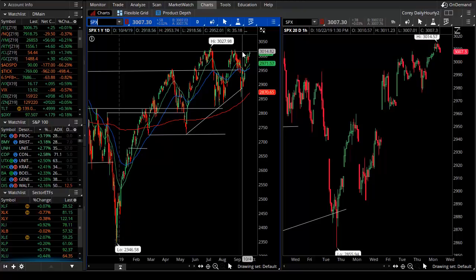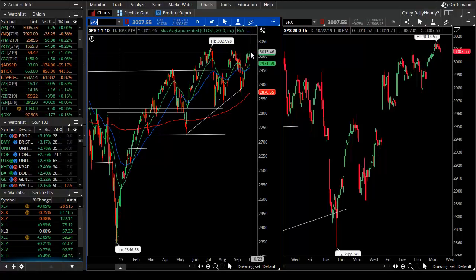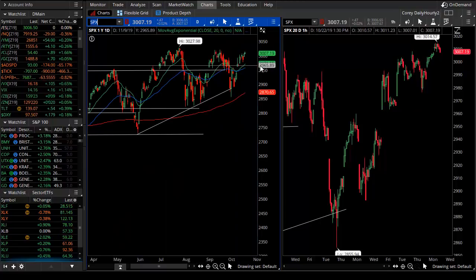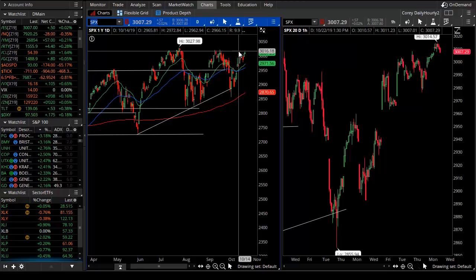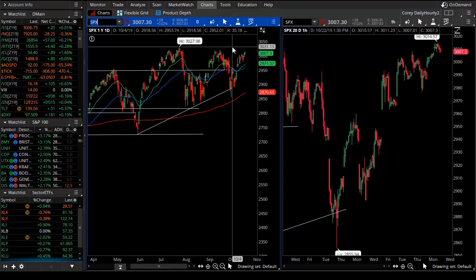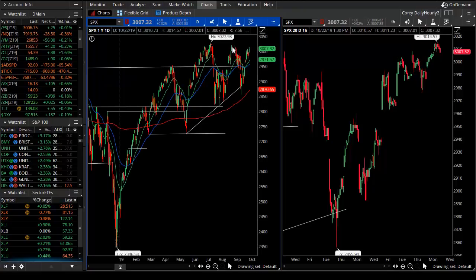So we will have a dominant thesis: sell, swing, or protective play. Now that includes, again, we may be a little bit early. Today's not going to be at the top, we don't think, but it's going to be at least a spot to get risk protection, hedges, etc. We're not playing for the top. We're not playing for that exact elusive turn. We are just looking for protection and how to balance our portfolios. Maybe overweight to the bear side, or overweight to the sell side, or protective, however you want to define that.